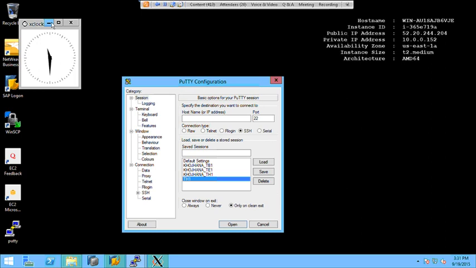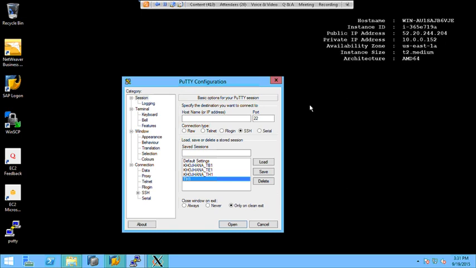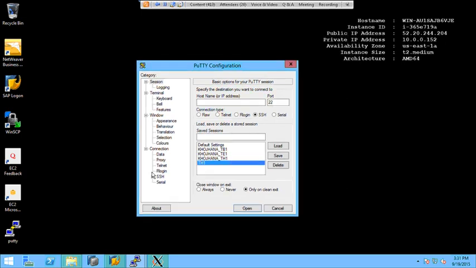Right now HANA Studio doesn't allow you to connect through the router, like Ajay showed you how to connect the SAP GUI. Currently SAP doesn't have the capability where you can jump from one system to another. So we are working on that.